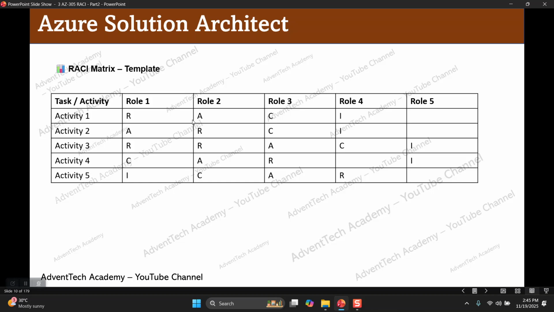And then we have to define the accountable person, who is going to monitor the project implementation: project manager, delivery managers. Who will be consulted: subject matter expert, solution architect. Who will be informed: account manager, BU head.